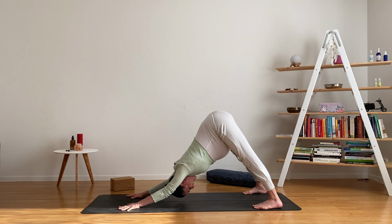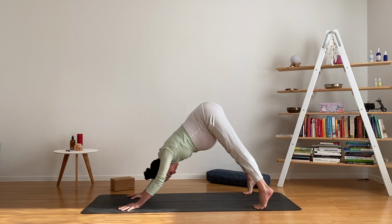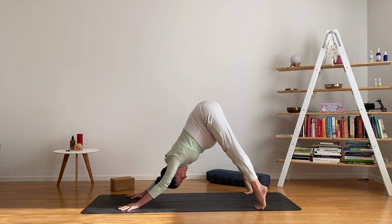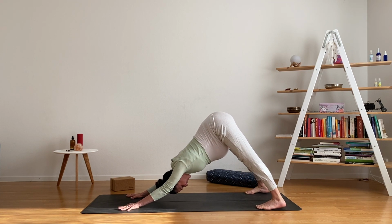Good. With your next inhale, lift the heels high. On your exhale, just let the heels sink back down. 2 more of this. Inhale, heels up as high as you can. Keep the arms straight. Push the hands down. Exhale, heels come down. 1 more time. Inhale, heels high.